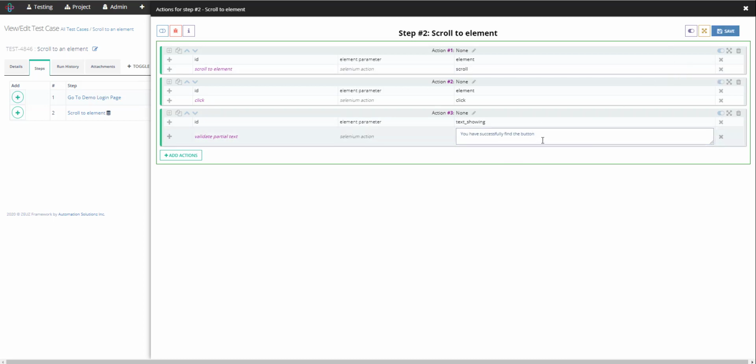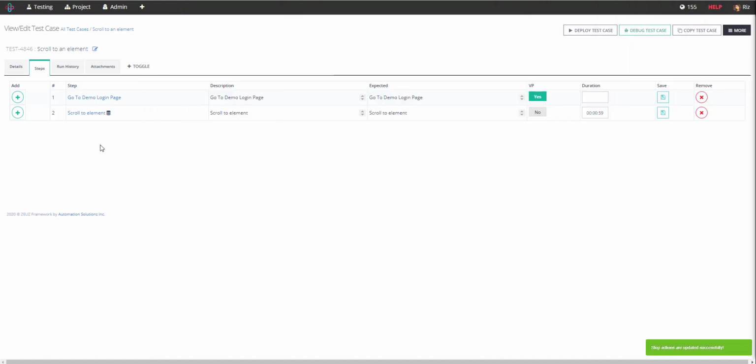And notice that there were some additional spaces here, so that's why we cannot say validate exact text, because then it would fail, because if it contains the spaces or anything like that, it's looking for exact all the properties of that field. So that's pretty much it. Once we save these, we are ready to run this test case and see how the scroll element action works. It should move it down to the bottom, then perform the click on the object, and then validate the text.